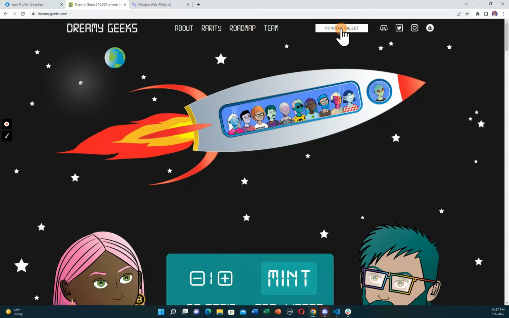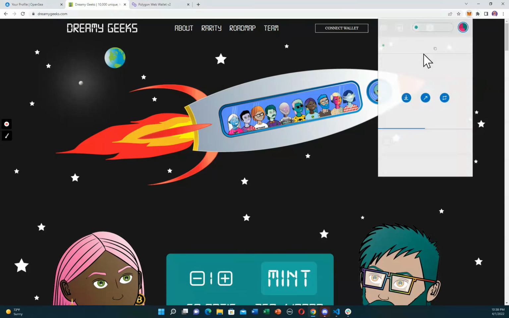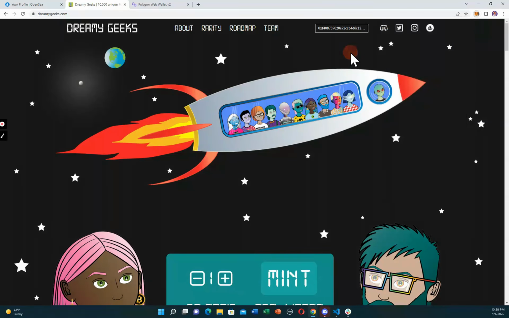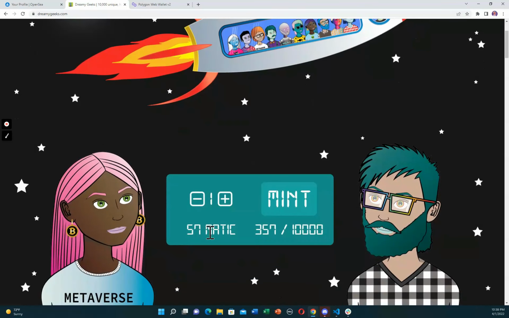And so if we go to connect wallet, which didn't work, let's go ahead and connect this wallet. I think we need to switch over to Matic mainnet so that, there we go. Because this NFT project is using Matic. As you can see here, they're charging 57 Matic. And actually, full disclosure, this is a project I'm a co-creator of. I said they, meaning the team. I'm part of that team, just for full disclosure.